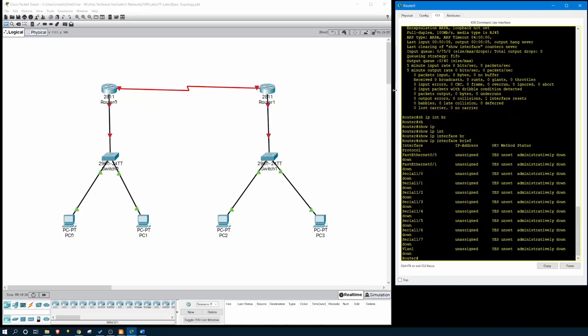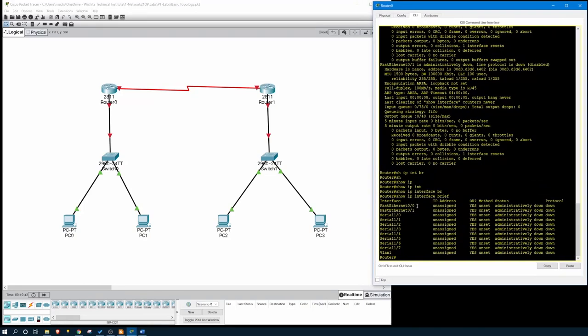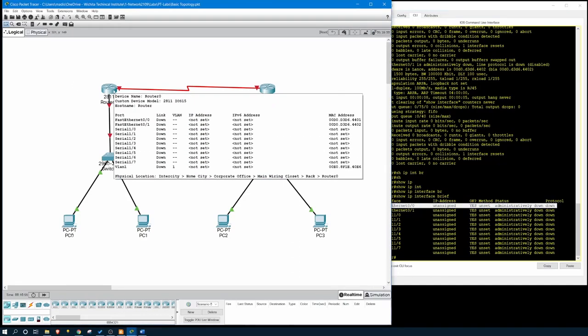And if you'll notice here, make that all one page, it shows all of my interfaces, whether I've got an IP address assigned, what the protocol is doing, if it's up, if it's down, if it's in an OK state. That's essentially what you're going to get when you hover over it.